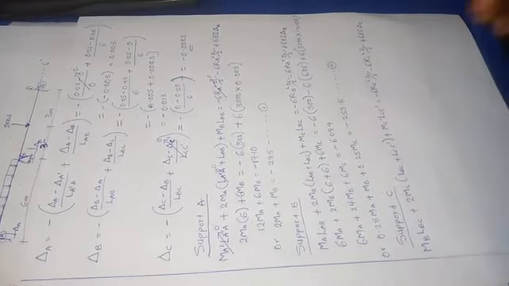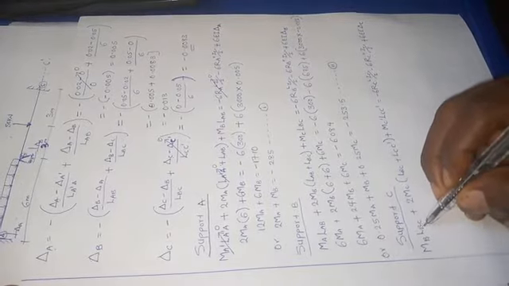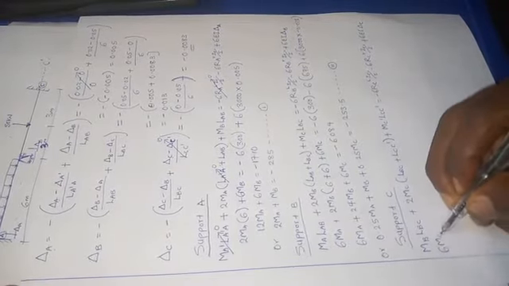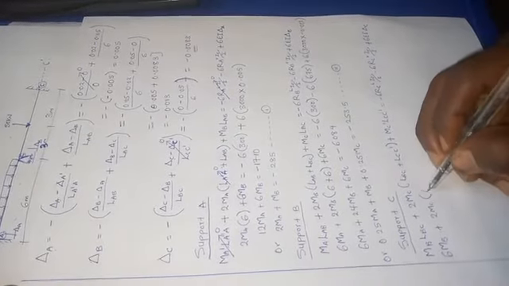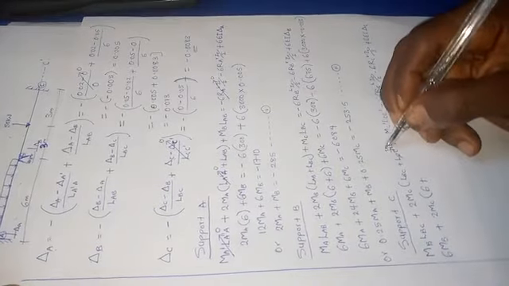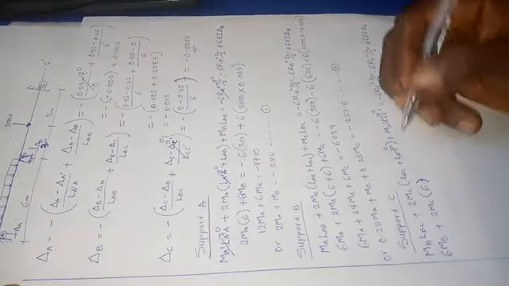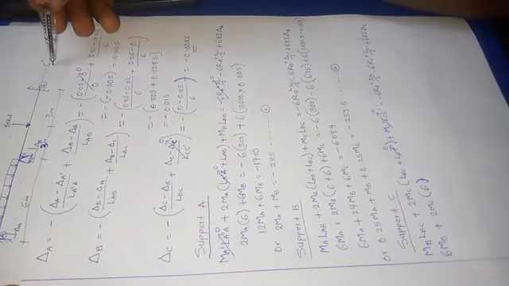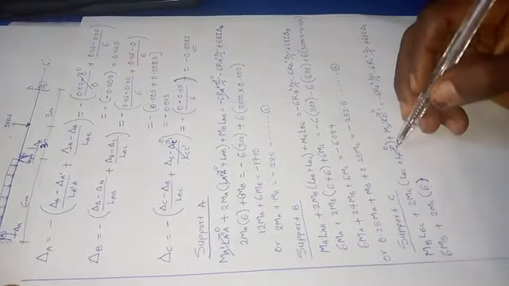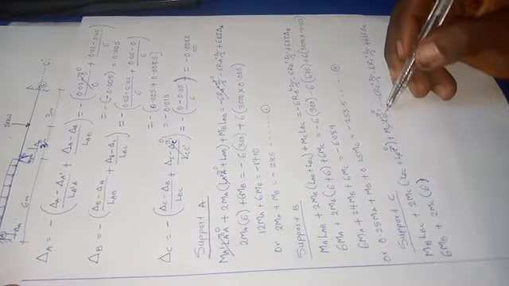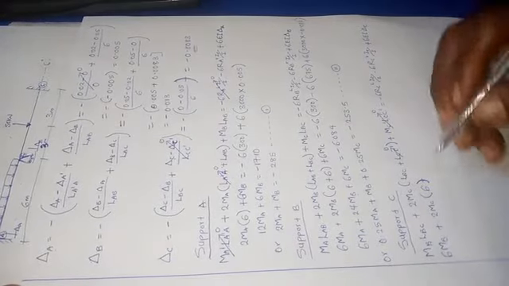Now, substituting inside this support C, I have the moment at B multiplied by the length of BC. The length of BC was 6, so 6 moment at B plus 2 moment at C times the length of B to C, which is 6, and the length of C to C prime is 0. This is 0 because the length of C prime was not given to me, so it's 0 times whatever length is there. Since the length from here to here is 0, multiplied by whatever moment C is carrying, it will definitely be 0. So I'm only having this.